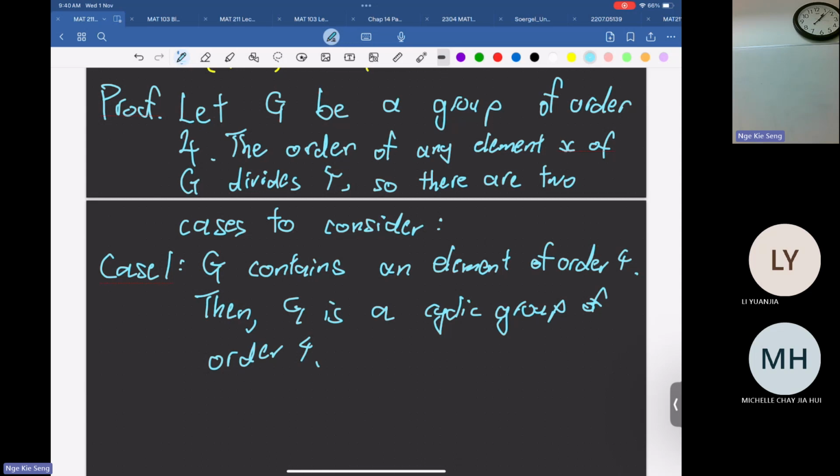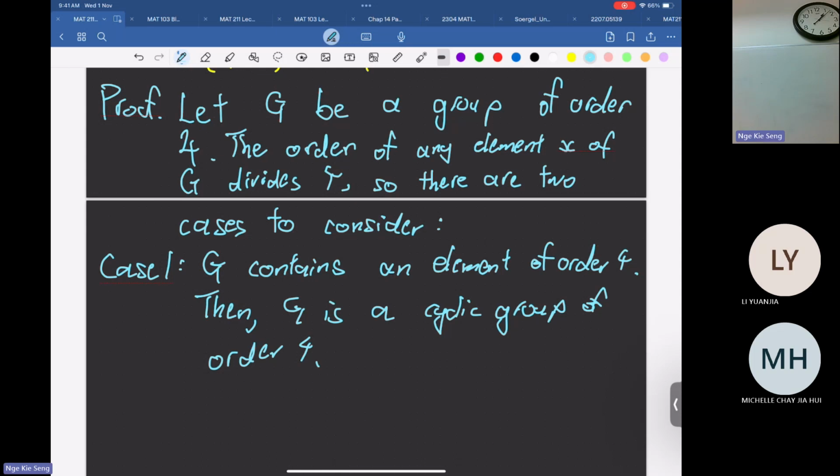If you have an element of order 4, what can you consider? You can automatically consider the subgroup generated by this element, which we call a cyclic subgroup. This cyclic subgroup has order 4, right? Because you have to go to the 4th power before you return to identity. If you return before that, then this is not the order. So it has to go through different elements before it goes back to identity. This is what we have proven last time. So your subgroup has order 4, your original group has order 4, then they should be the same group. This is what we have shown last time.